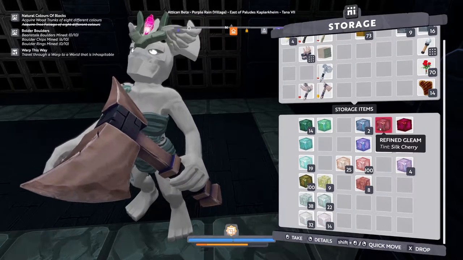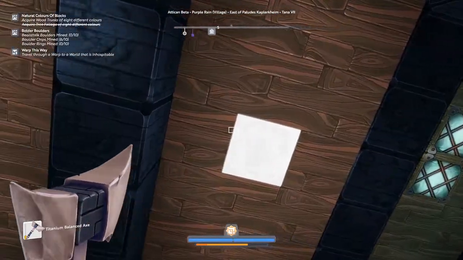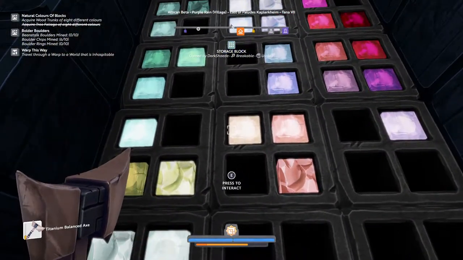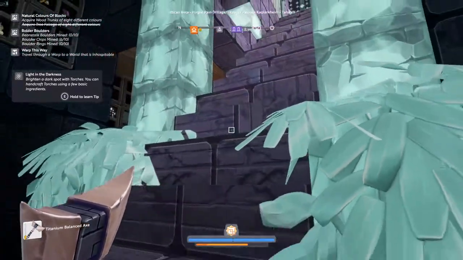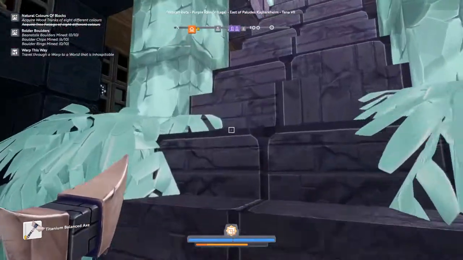Look at that. Gleam is amazing. It's beautiful. It makes light like this, or like this, or you can have these little blocks here. This is raw and a cut here. This is refined right here. They make doors. I will show you. You can make vases with the gleam, different colored vases.